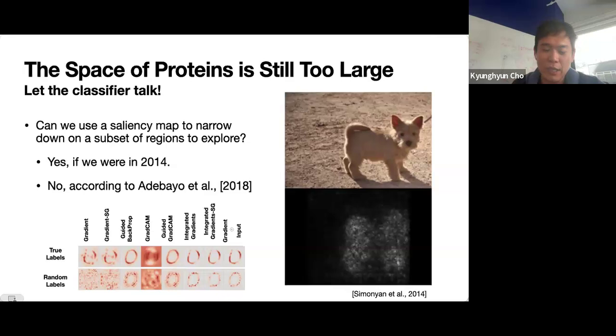However, it turned out that in 2018, Julius Adebayo, who was a postdoc with me at Prescient Design until last year and is now the CEO of his own company, Gaudi, and his colleagues showed that indeed the saliency maps are visually appealing, but they are not necessarily faithful to the data generating process or the actual classification process.